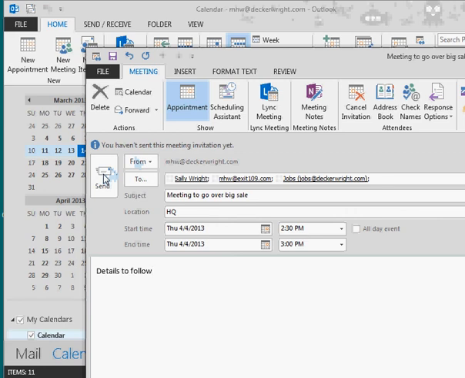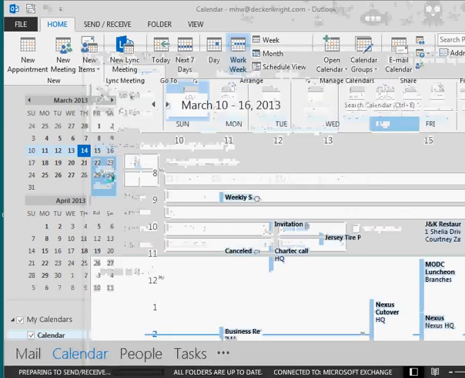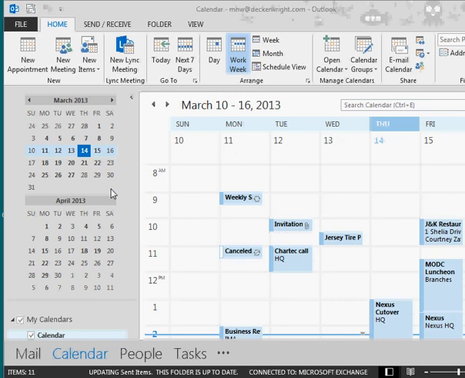Now when I hit the send button, it's going to send that meeting invite out. Everybody will get that as a meeting link in their calendar, and they'll get it as an email. When they accept it and respond, you'll get a notice back that they've responded and accepted it. If they don't accept it and propose an alternate time, that's also in Outlook, and that'll coordinate through Outlook so you can adjust the time, and it'll automatically update all the other attendees.